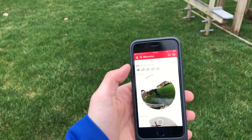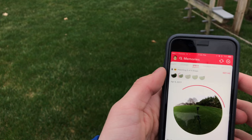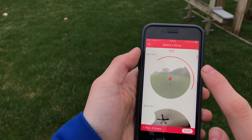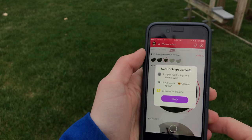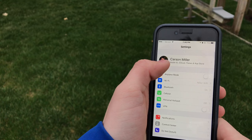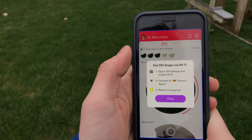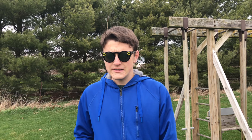After you've taken your first video, it will begin to sync the clips to your phone. When it syncs for the first time, it'll be in standard definition — about 480p. To get HD, you go and click 'Get HD,' select the snaps you want, and it will turn on your Spectacles' Wi-Fi. Then go into your iPhone or Android settings and connect to your Spectacles' Wi-Fi network. Come back into Snapchat and it will begin importing in HD. This takes much longer than importing standard definition, but if you want high quality, you've got to wait.